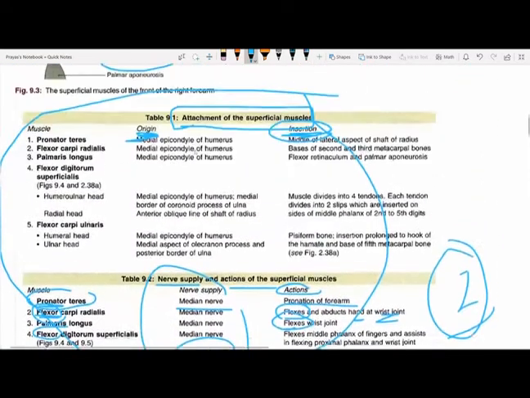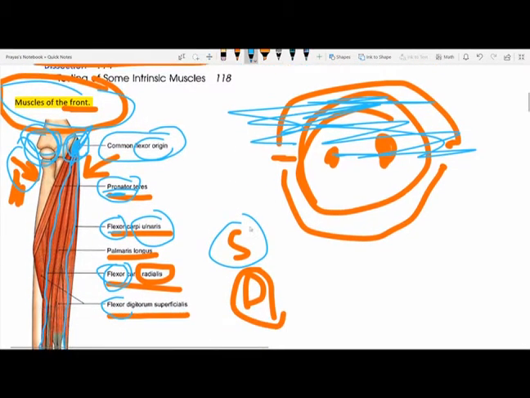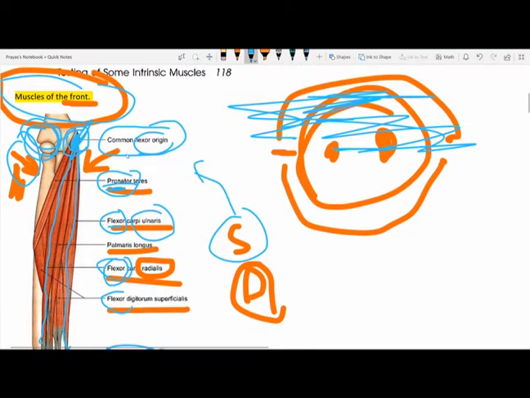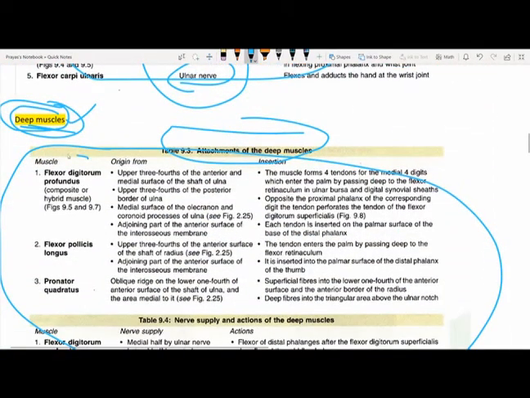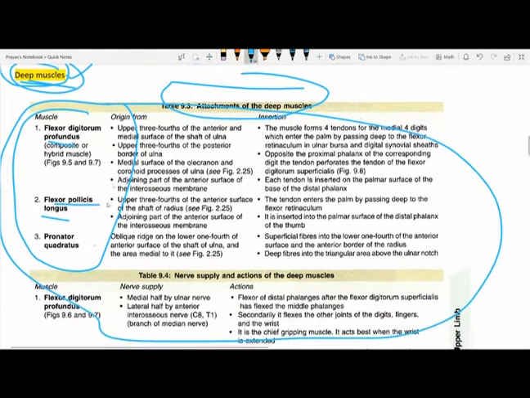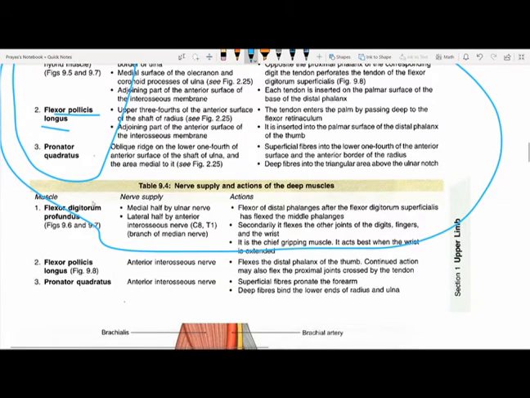So the muscles are divided into two, as I said: superficial muscles. These are the superficial muscles, pronator teres, all these are superficial muscles. And these are the deep muscles: flexor digitorum profundus, flexor pollicis longus. These names are really complicated. I do know what they mean, what they do, but pronouncing them, see, I'm struggling already. It's a pain, but you need to get them right for your oral exams, vivas.